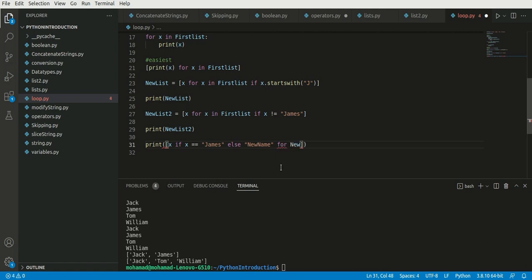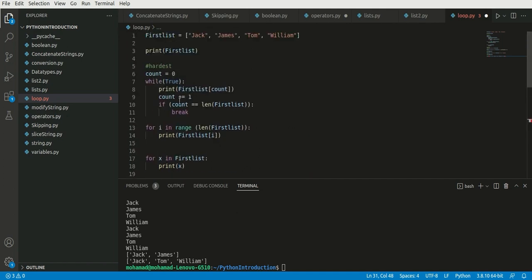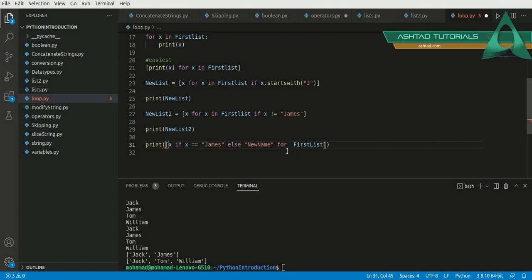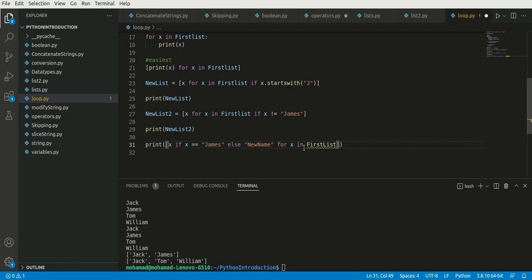Actually, let me see what it was. It was first_list, actually. And then here we have for, and we have x in. So we have a for loop, also an if statement, also we have else.